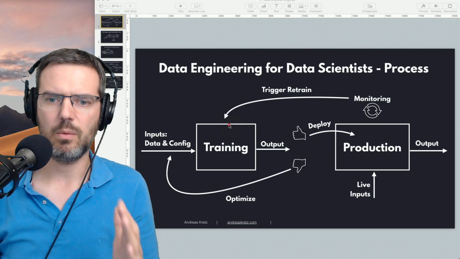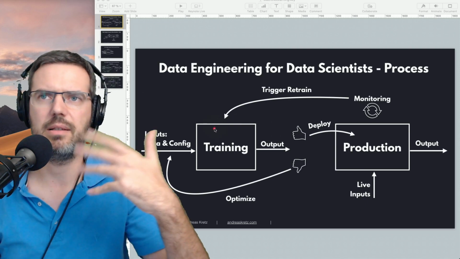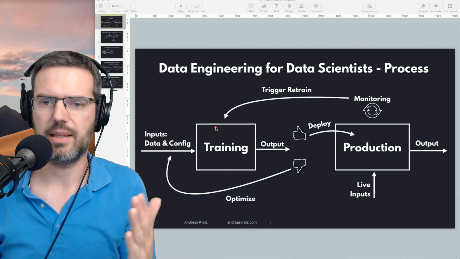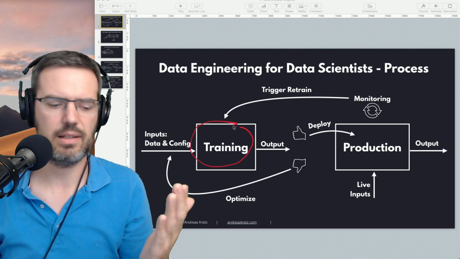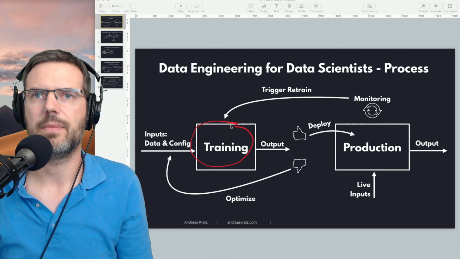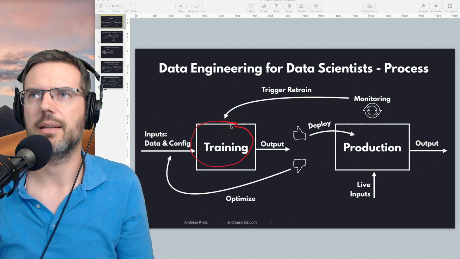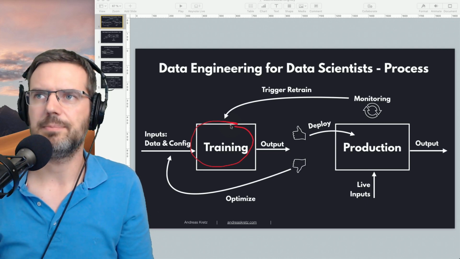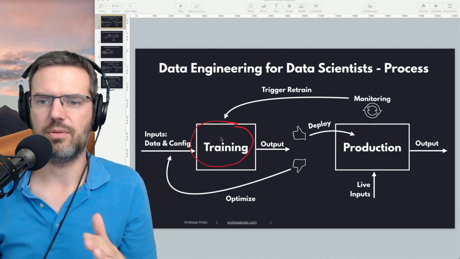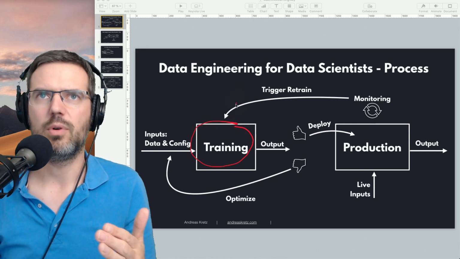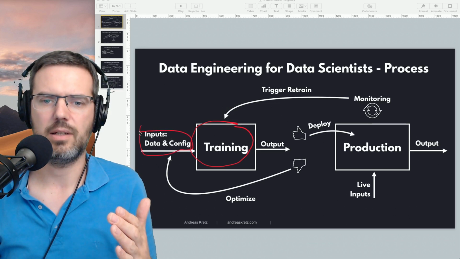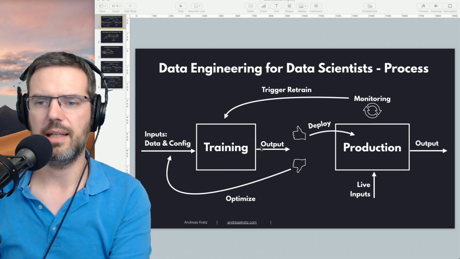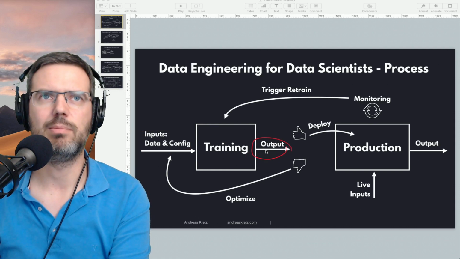When you look at machine learning, you start with training your algorithms. For training the algorithm, you need some input data and a config.